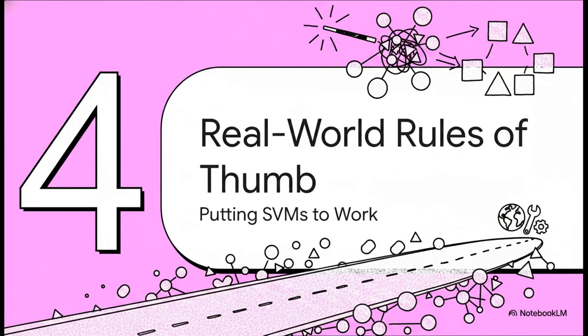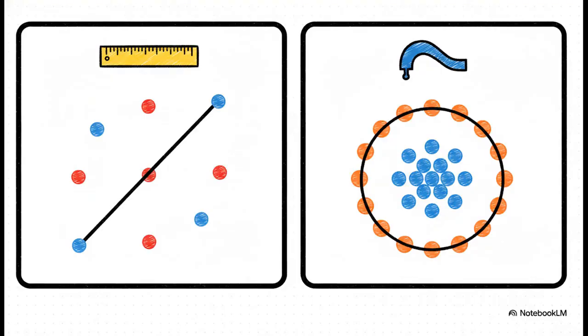All right, so we have our widest road, and we have this awesome magic trick for when things get tangled. That's the theory. But how do we actually use this stuff on a real problem? So that magic trick we talked about, that's what we call a kernel. And you've got to pick the right one. A linear kernel, think of that as your trusty ruler. It's fast, it's simple, and it's perfect if your data looks like you can just slice it with a straight line. The RBF kernel, that's more like one of those flexible drafting curves. It's your default choice when things get complicated and you think the dividing line needs to bend and weave.